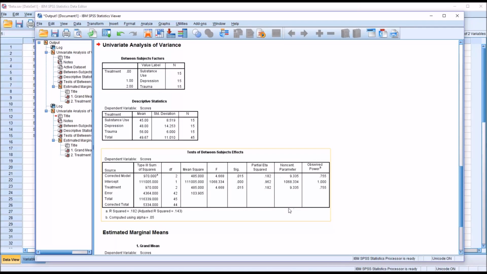So looking at these results, of course, the alpha value is still going to be at 5%, at 0.05, but the observed power has changed, and that means that beta has changed. So with the sample size of 45 and this p-value, 0.015, and this effect size, 0.182, the power has been reduced to 75.5%, 0.755. And the beta value has been increased to 0.245, or 24.5%. So the probability of having a false negative increased to 24.5%. So as you can see, using the observed power in SPSS, in ANOVA, you can calculate the beta value quickly and determine the probability of making a type 2 error.